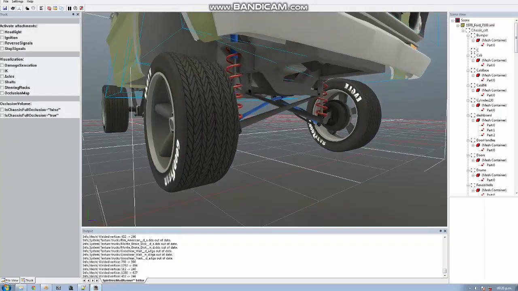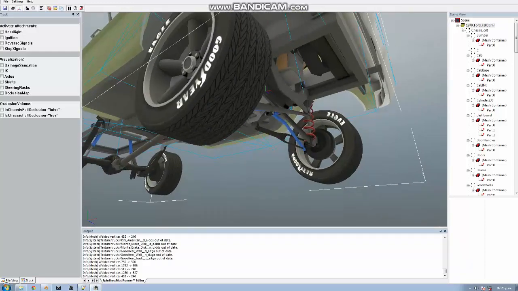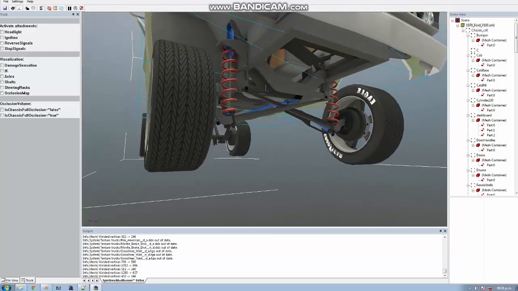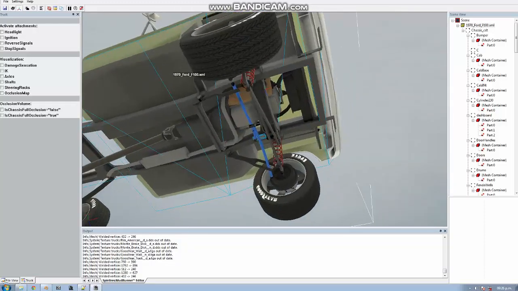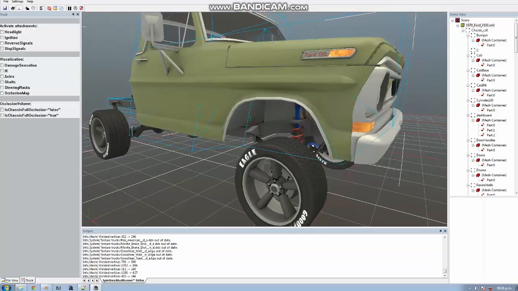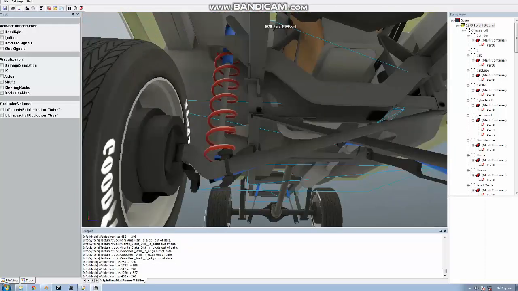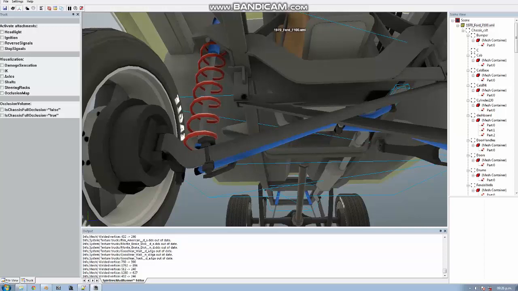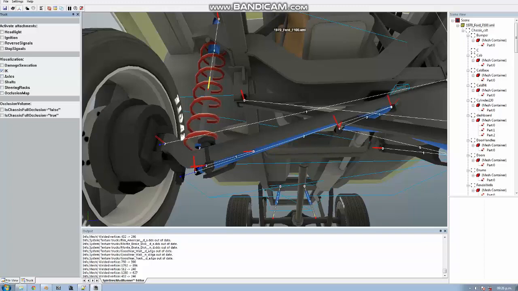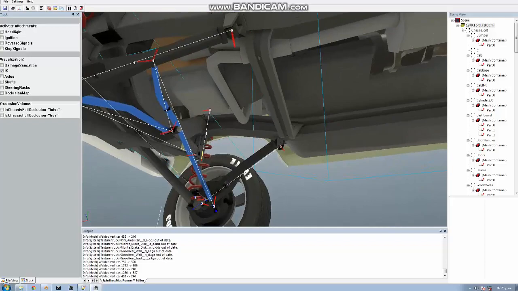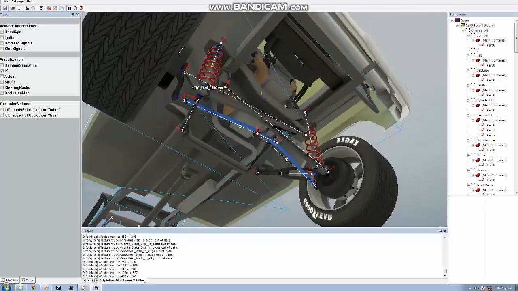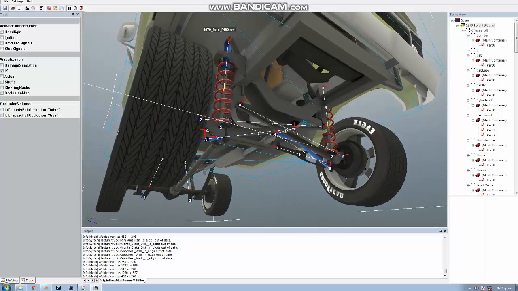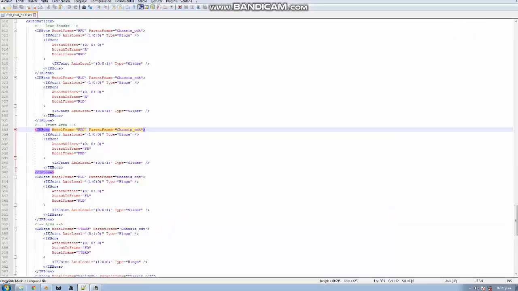As you can see, we have a really complicated setup. This is a twin I-beam, or TTB suspension, on a Ford F100. So how do I check my axis local for a mod? Click here, the I key tab. Remember what I said about you can do almost anything? Well, the whole front suspension animation on this truck is made with I keys. So remember, the axis local rotates on the X, and the lower follows in a slider way to the Z axis.